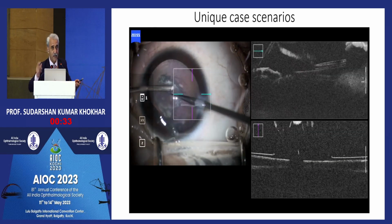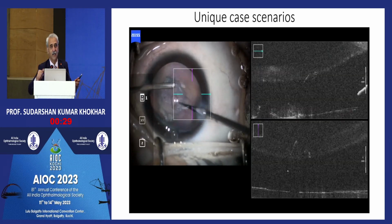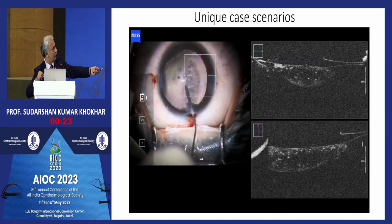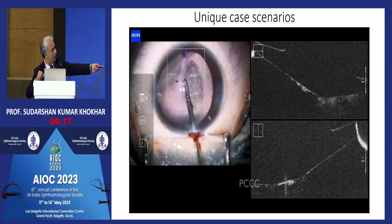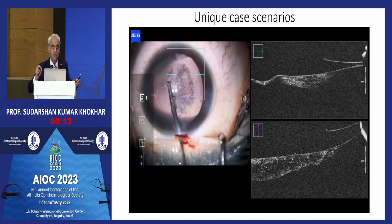So, judging the thickness of the membrane on the OCT, you can either use a blade or you can use a Rexis forceps, or you can just peel it off. So that actually gives you an idea. So this was case number two, in which again there's a membrane in the back, and we made an opening and put Healon behind it, so you can see it's bulging up there, and we could do the Rexis in this one.